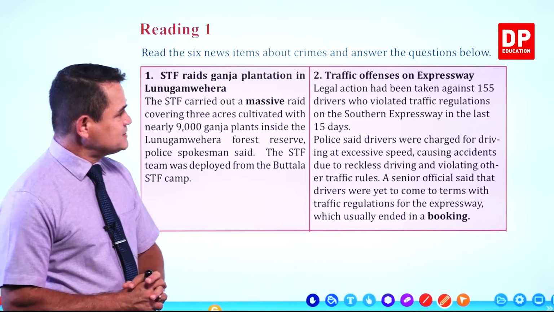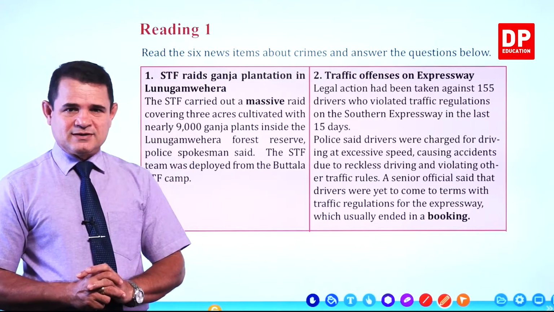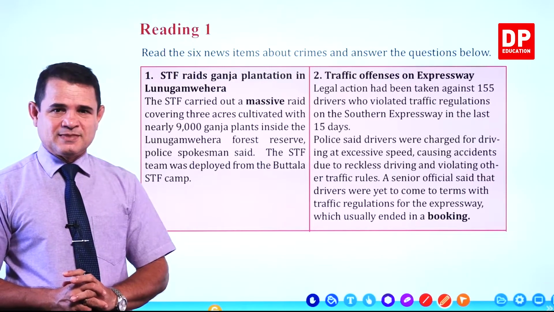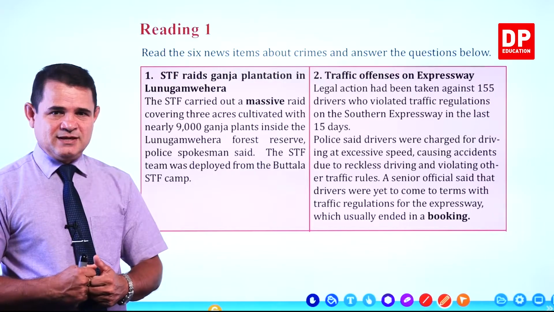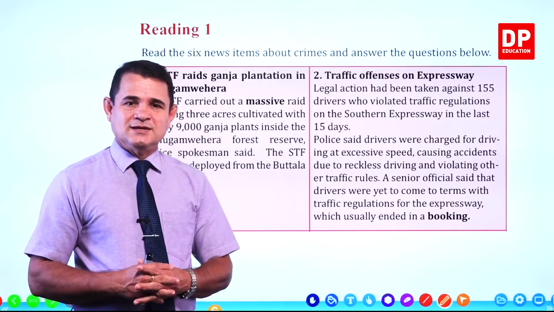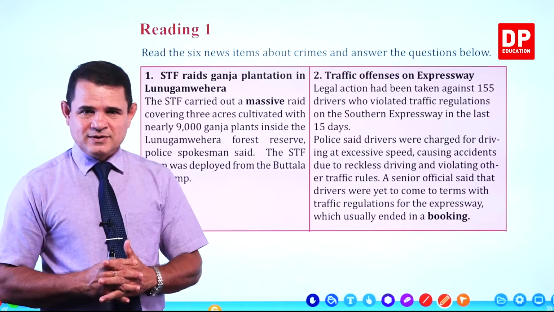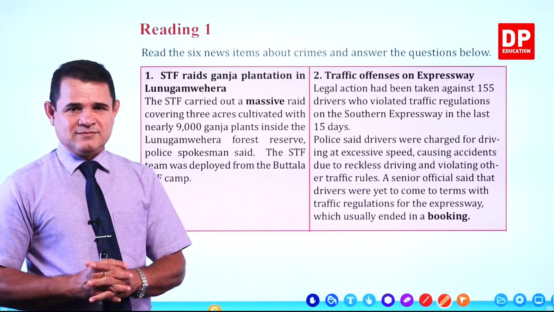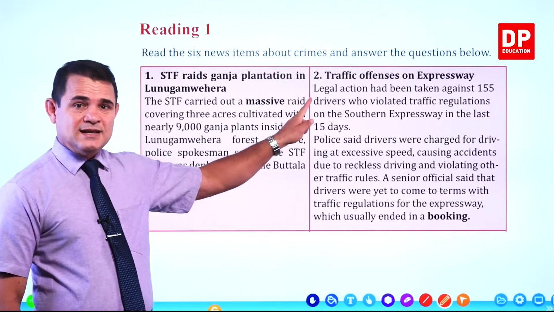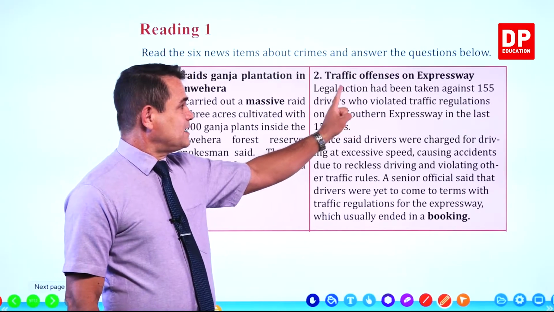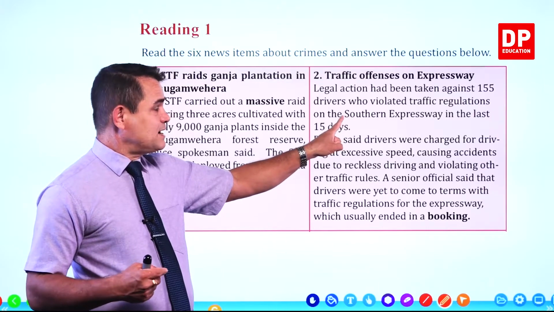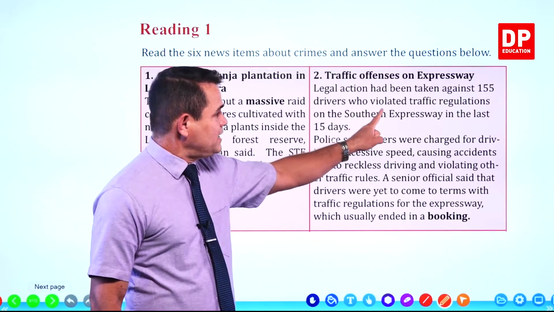Next one. Number 2, traffic offences on expressway. Traffic, expressway, offences. It can be a new word, but you can guess the meaning. When I say expressway and traffic, you understand these are known words. Offences means breaking laws, breaking road rules. Let's see. Legal actions had been taken against 155 drivers who violated traffic regulations.